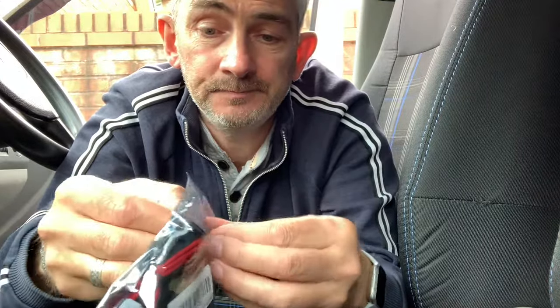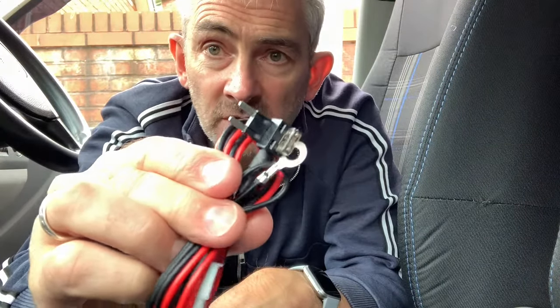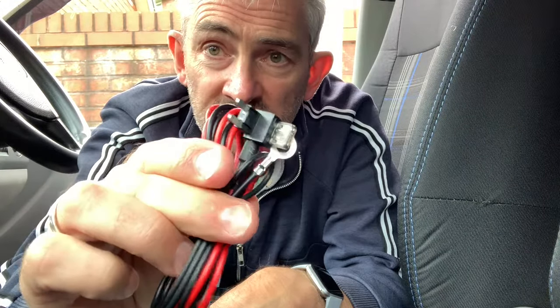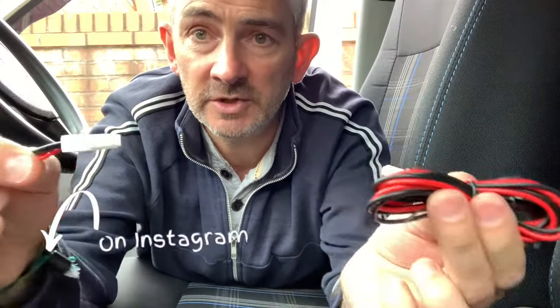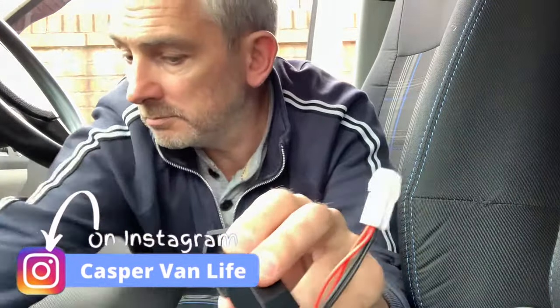It comes in a little kit. It doesn't involve any soldering or crimping or anything like that. It's just like a plug and play sort of unit. You can see there it's got a sort of piggyback connector which goes into the fuse board which I'll show you later. There's an earth terminal there and there's a little connector on the end and then you've got the USB, it's a dual USB port so the kids can charge their phone while I'm charging mine, and then you've got the little connector there which just plugs in like that, and then that obviously fits into one of the blanking panels on the dashboard which I'll show you in a minute.